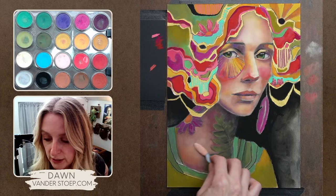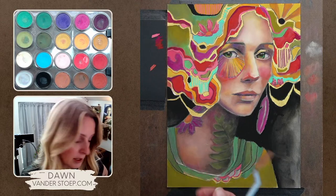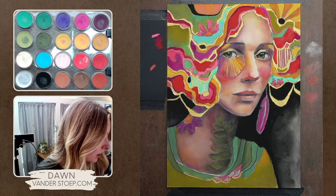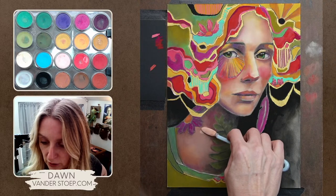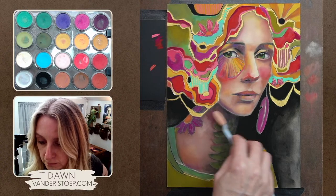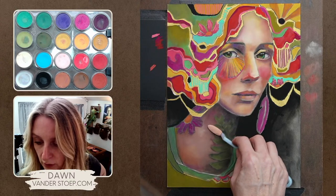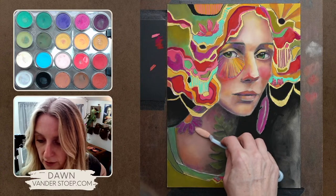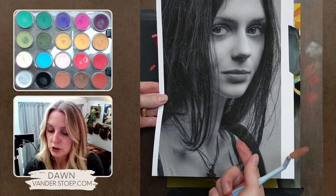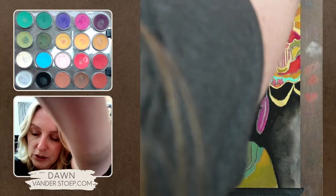So the other thing I'm working on is just getting the layers built up so my paper isn't just peeking through. That skin is helping bring that up, and then I can blend it into the neck a little bit. And so you can see how it makes the face and the neck not look such a separate entity, as you're trying to harmonize that. And I will tap in different colors of tints to do that. I'll probably have to bring color back in to create a definition of the light, because I don't really have that mapped out. My reference doesn't have a whole lot of light source. She's got some right here and here. Normally I like to have something that's really defined. Her face is really defined, but I'm not really using her right now. I'm just kind of doing my own thing.